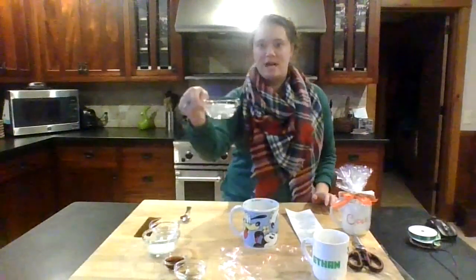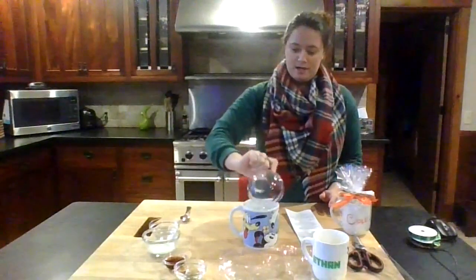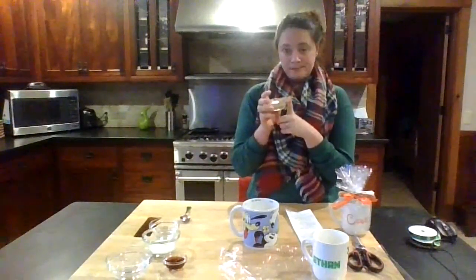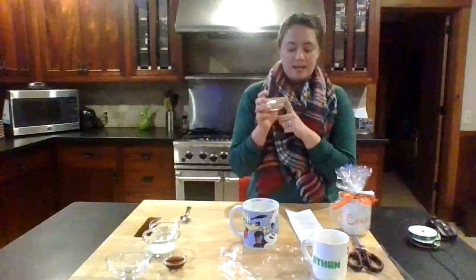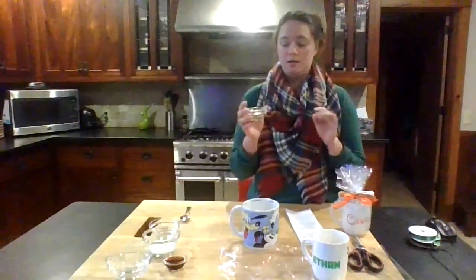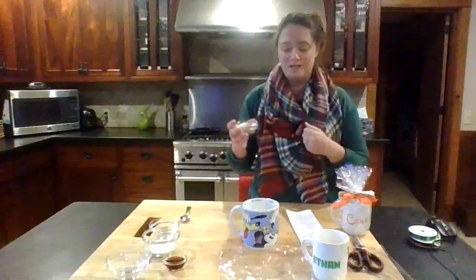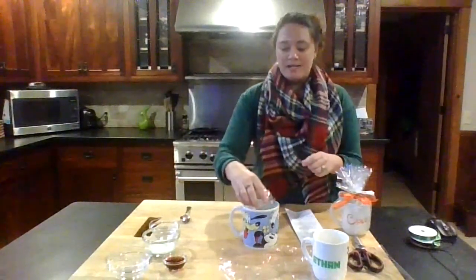So I'm going to take my giant mug — my Goofy and Minnie and Mickey — and I'm going to add my dry ingredients. First things first, I'm going to add a quarter cup of flour, just dump that right in there. Then I'm going to add a quarter teaspoon of baking soda, a quarter teaspoon of cinnamon, and then a tablespoon of either brown sugar or coconut sugar — your choice, whichever one you like. If you're going for the healthier mix, coconut sugar is the way to go; if not, brown sugar — go for the sweetness. And that's all my dry ingredients.